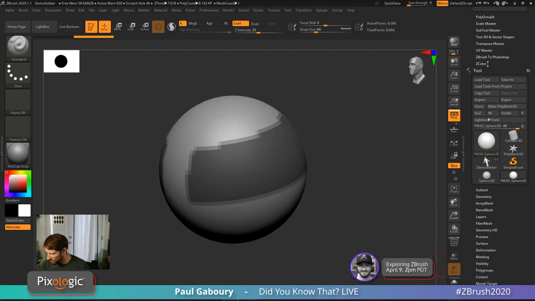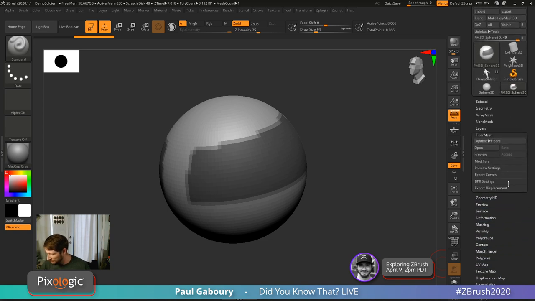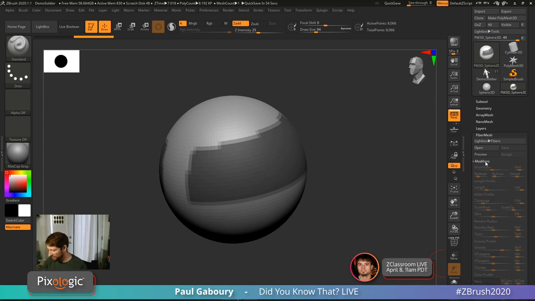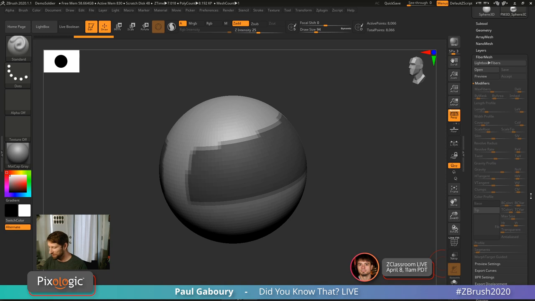So, we're going to go into our tool, and we're going to go into fiber mesh. You're going to have the menu that pops open, and there are submenus there. So there's many things you're going to be able to do within here. Obviously the big one and the scary one is what I like to call the cockpit, which is the modifiers one. I call it a cockpit because I've flown a plane, and when you first look at it, you're like, oh, I don't know what anything is doing, right?